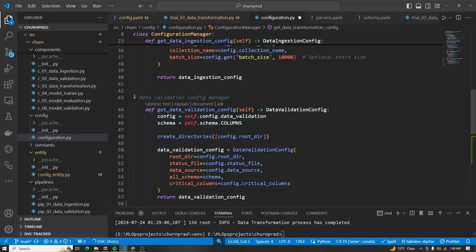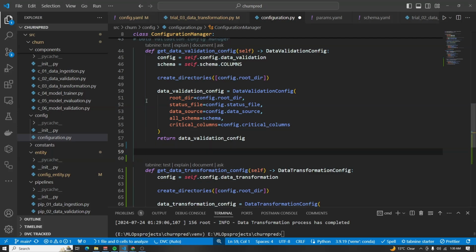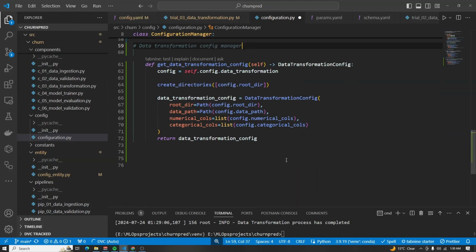So this was the data validation. This will be the data transformation config manager. So that's okay, data transformation. So we are done with that.